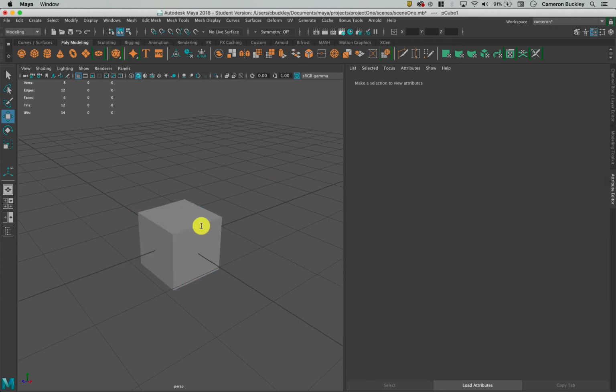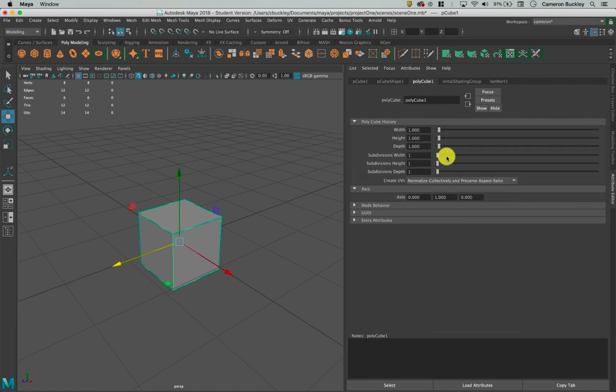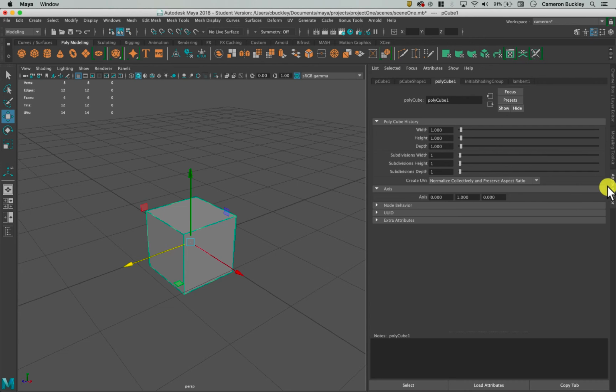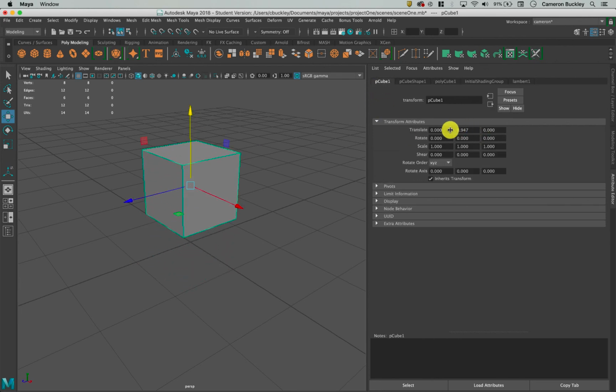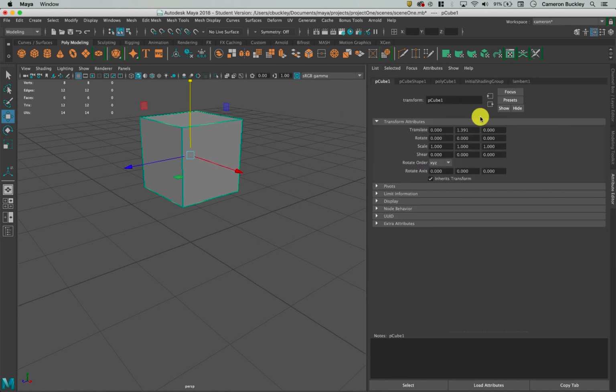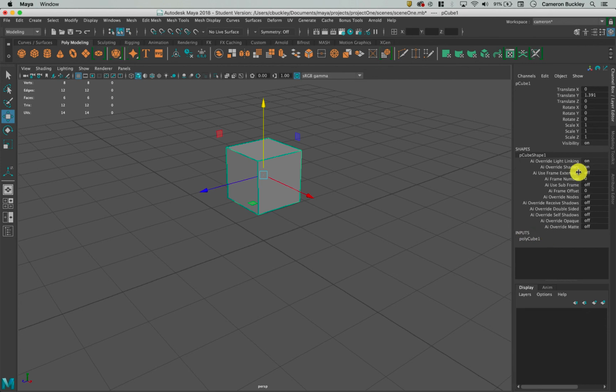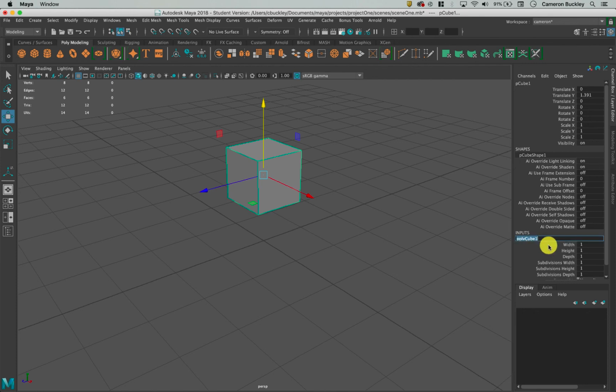This can be absurdly complicated, so I really want to advise you to, for now, stay away from this attribute editor. Don't go in here and start playing with values, but be aware of it. Be aware that this attribute editor shows you all of these properties that you're modifying. So as I move my object, if I look at pCube1, that translation changes as I move it around. See that value? We are going to be using this a little bit later, specifically to apply colors and shapes and things like that. So the channel box is kind of a simplified view of that attribute editor. Within that channel box, we can change different values with numbers, and also we can change inputs as we start making them.